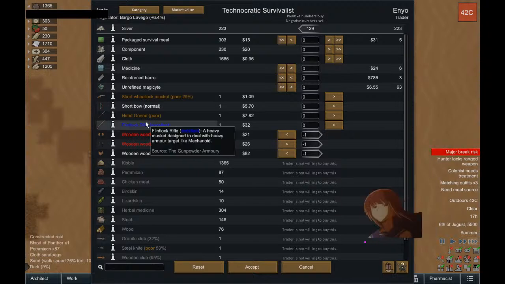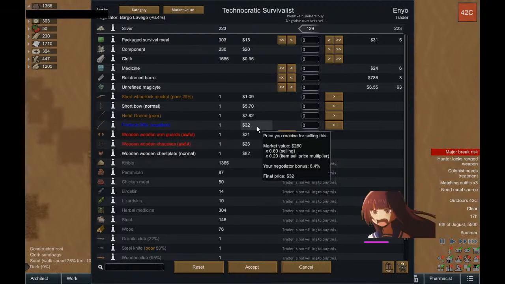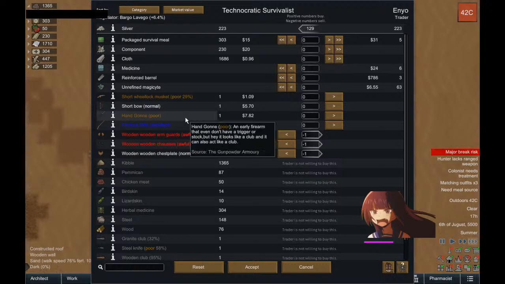See? A really good gun, almost worth as much as a good wooden chestplate, and there is a reason for that. It's very hard to make and whatever else. And these ones, for example, this is like a big spear with a boom boom at the end.